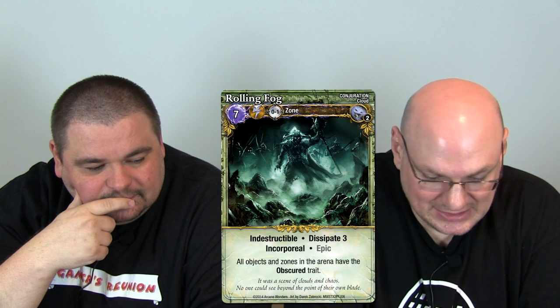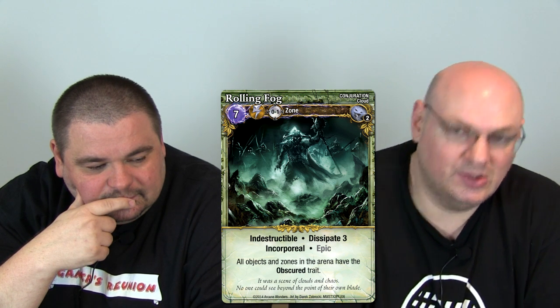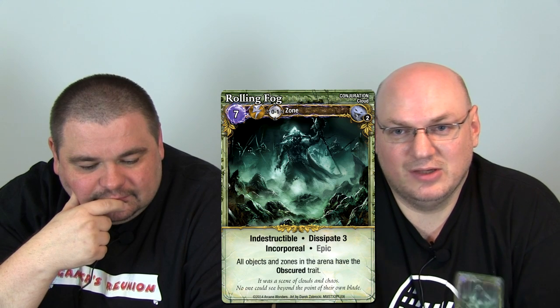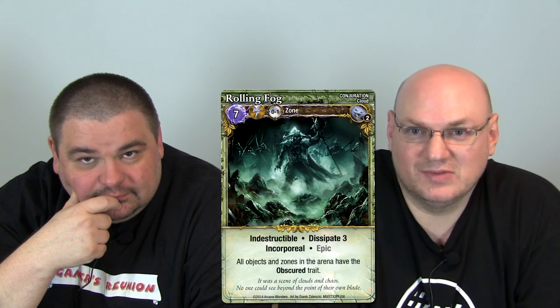But all objects and zones in the arena have the obscured trait. So basically, you throw this down and suddenly you're working in a fog of war type environment where you can only range attack up to 1 zone away, regardless of what your range is.